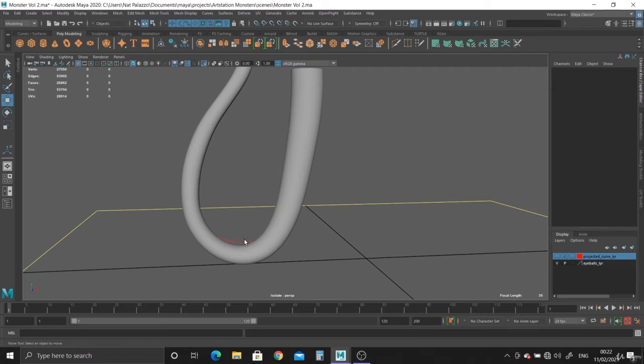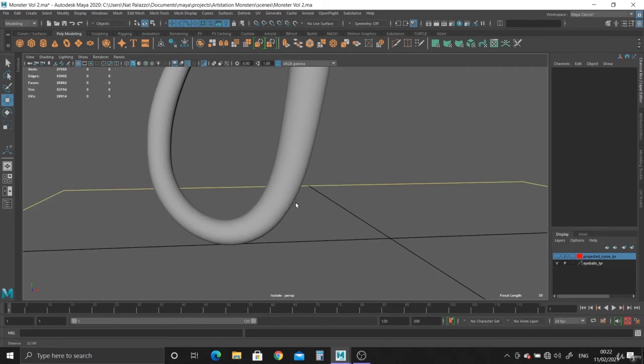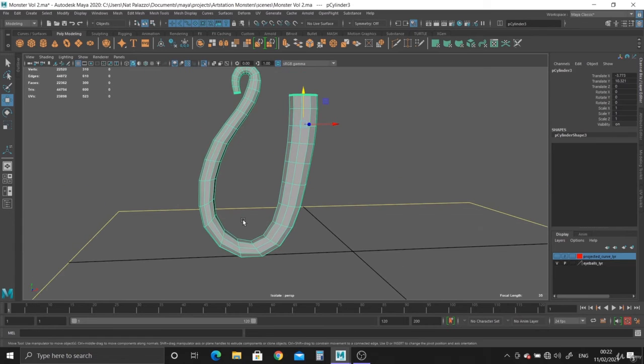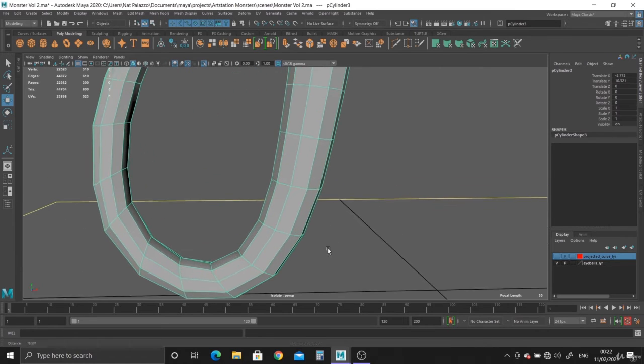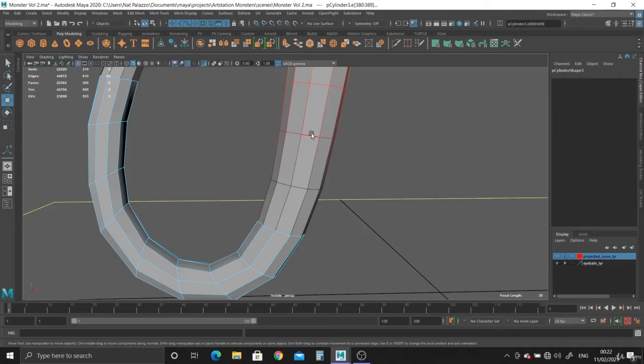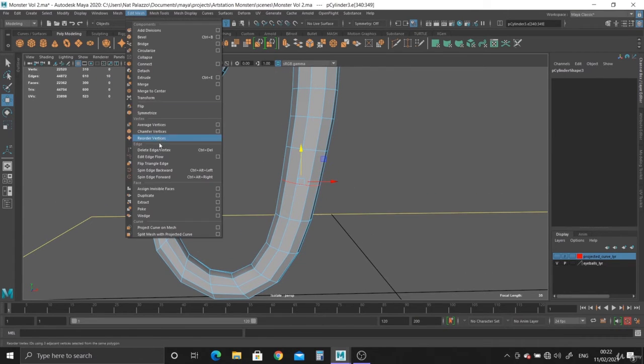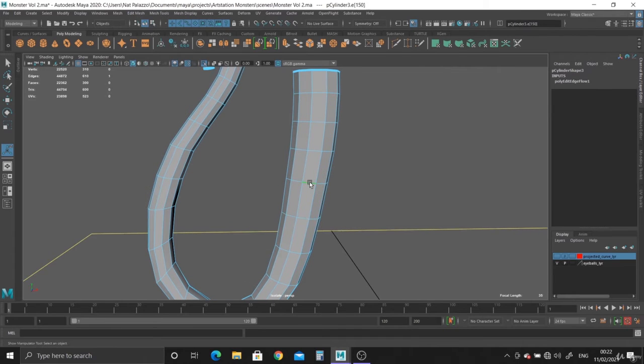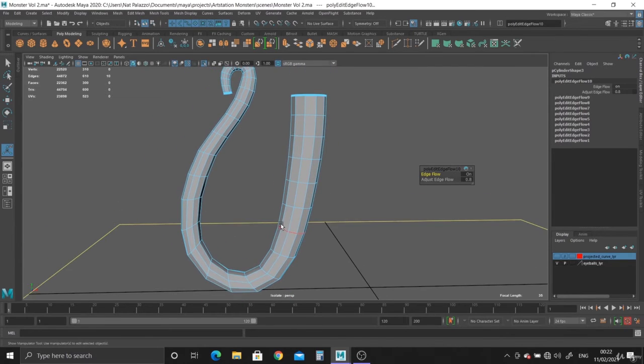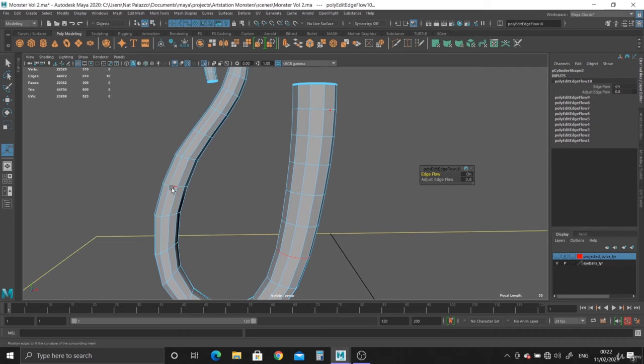Excuse me. We don't need the curve now. And the other thing we need to do is, let's take a look. It should be fine. I mean, we stretched it a little bit, so it makes it a bit wonky here. So what we can do, switch off soft select. So from this point on here, we can do a bit more edit edge flow. There we go. And just to pop this part of the tentacle into shape. There we go. And so that looks much better now. Same here as well.